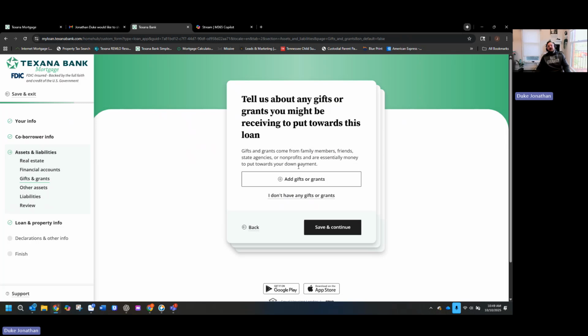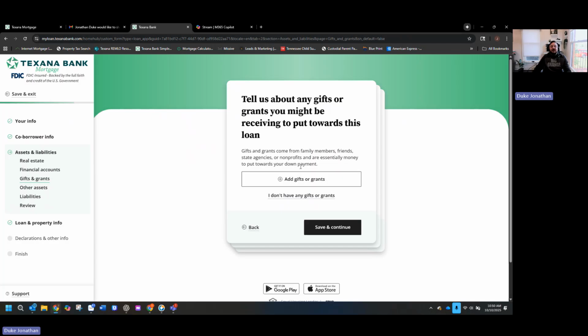So I apologize. But gifts or grants are those items provided to you from your church, from your family, from your employer that want to help you buy a home. The rule is that they do not require repayment to be considered a gift. Okay. And they're going to write a letter that states that.